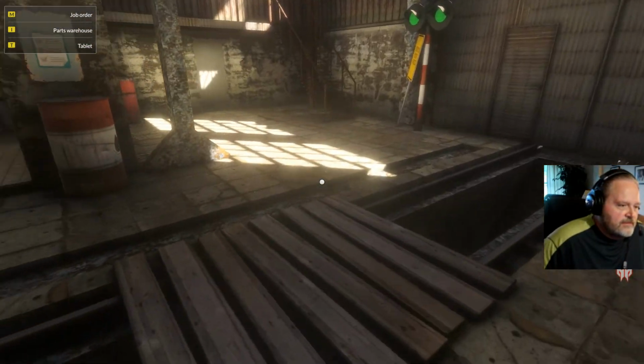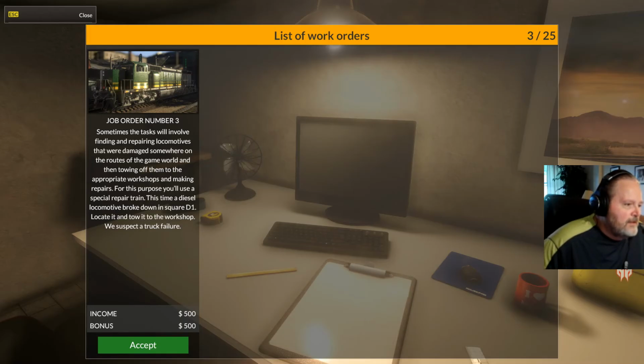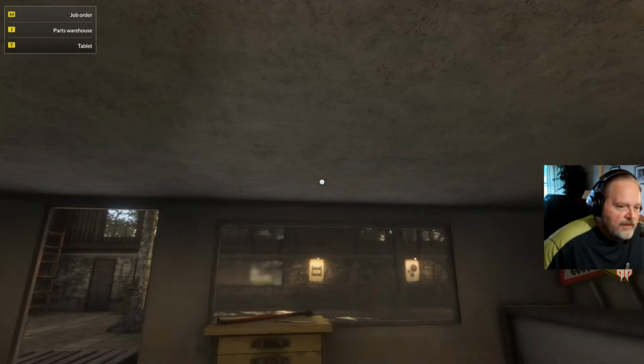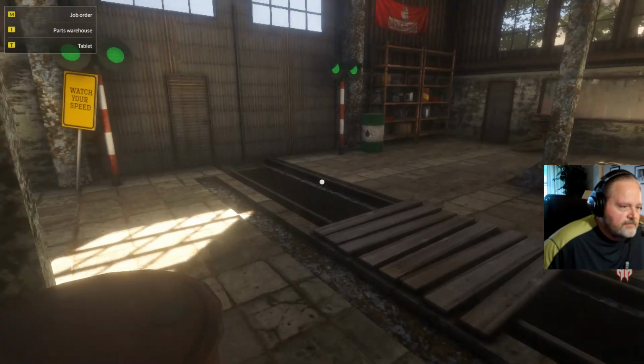All right, let's see what the next, I think on this one we get to get in the train and go pick us something up. Yep. Sometimes the task will involve finding and repairing locomotives that were damaged somewhere on the route of the game and then towing them to the appropriate workshop to make repairs. For this purpose, you'll use a special repair train. This time a diesel locomotive broke down in square D1. Locate it and tow it to the workshop. Alrighty. We can do that. If I can figure out where the door is at. There it is.